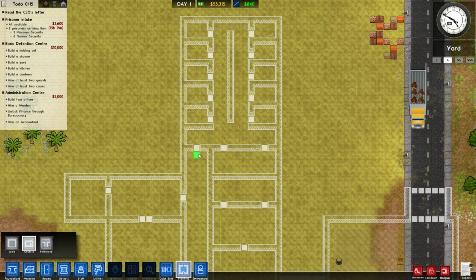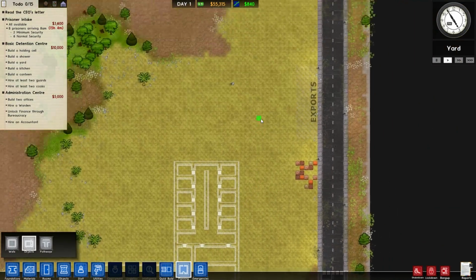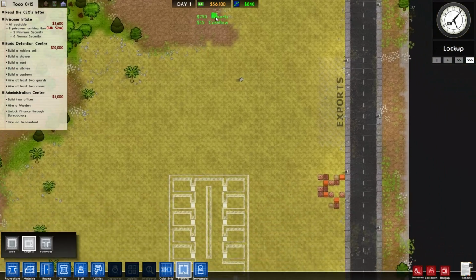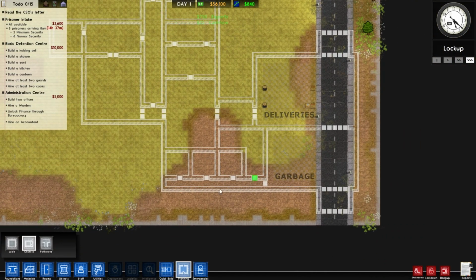Am I missing anything else? Now, I do need 2 guards, 2 cooks. We do need the offices and all that stuff. But I think we'll be okay. I'm also going to speed the game up a little bit so these guys can get on with the exports. There we go. $750 on exports is not bad.